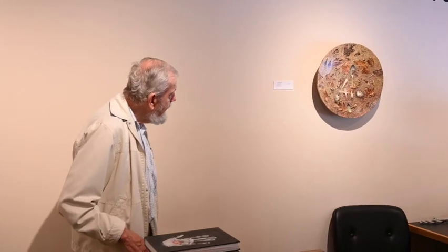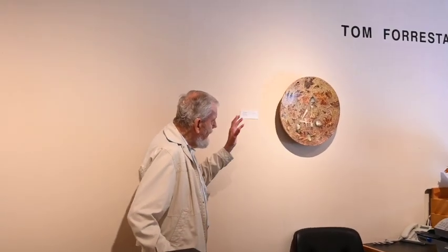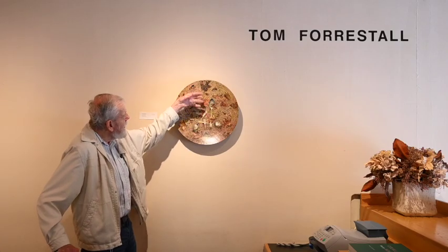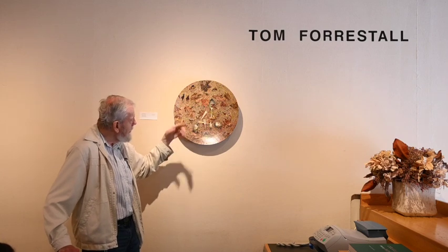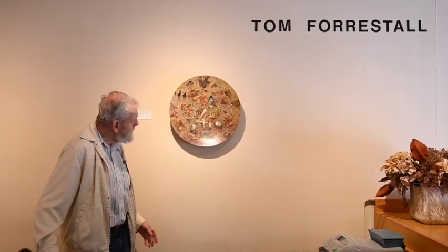Now this other little one over here is an interesting one too, and it rotates a bit, and there again, being a circle, it's a little bit unified all the way around, but can you get the light on? You can see perhaps it's lighter at the top and gets darker in shadows on the other side. Some spoons, silver spoons, lost in leaves and so on. And a subject that fascinates me.